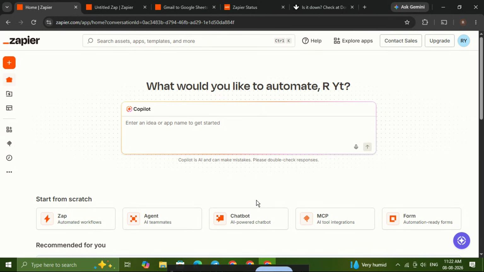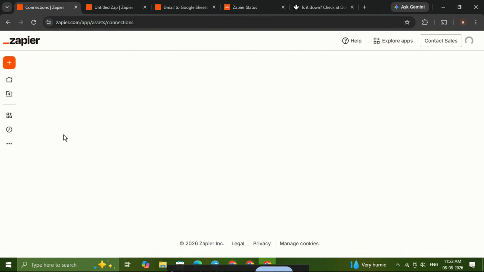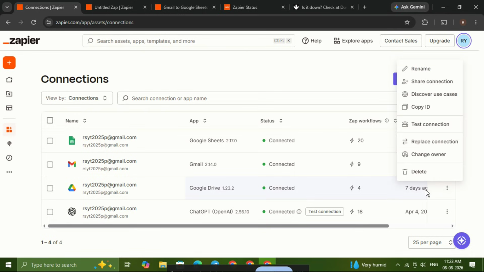First, go to your Zapier Connected Accounts page. This is where Zapier keeps track of all the apps and services that are currently linked to your account. Once you're on that page, look for the app that is showing the 403 error. Usually, this means Zapier no longer has the proper access, or the connection has expired, been revoked, or simply needs to be refreshed. When you find the app causing the issue, delete the connection.